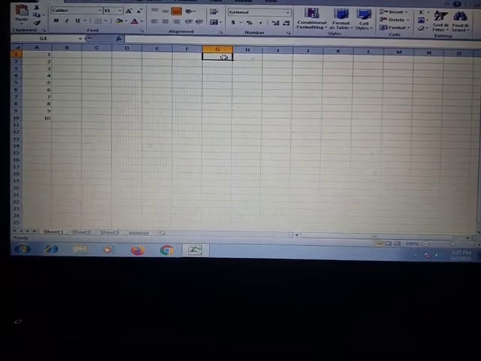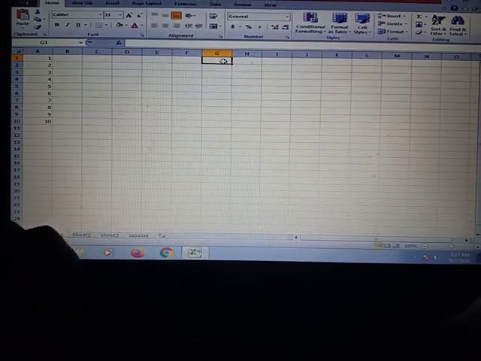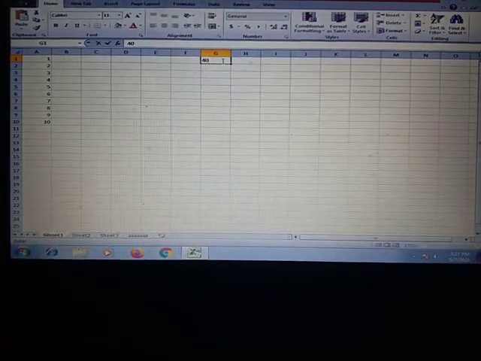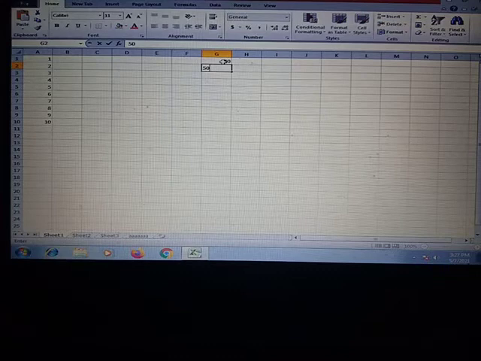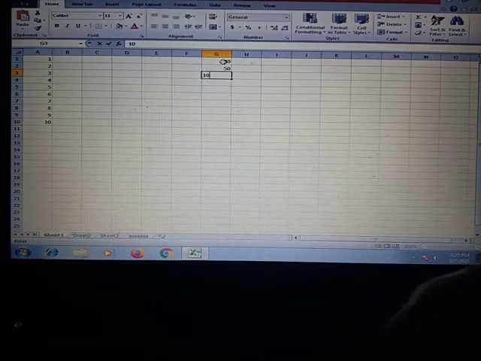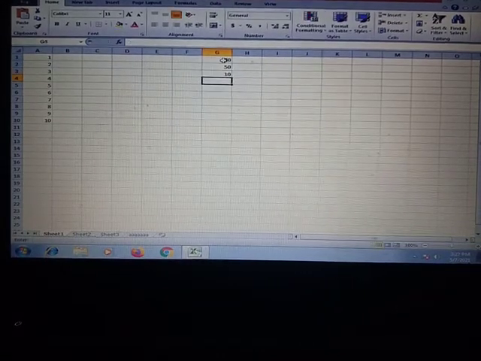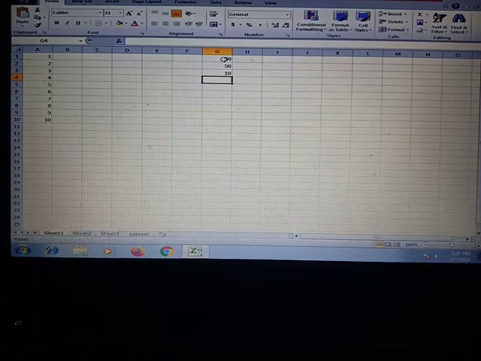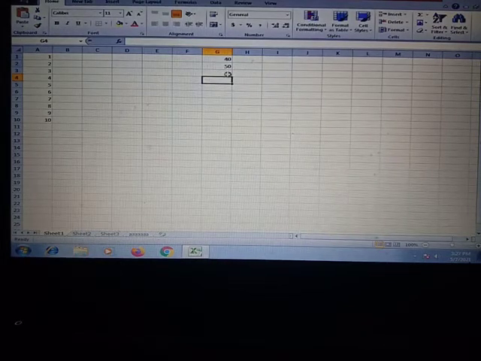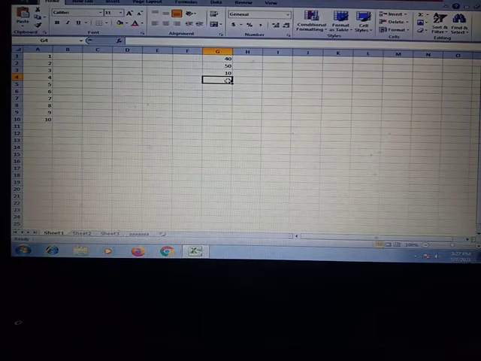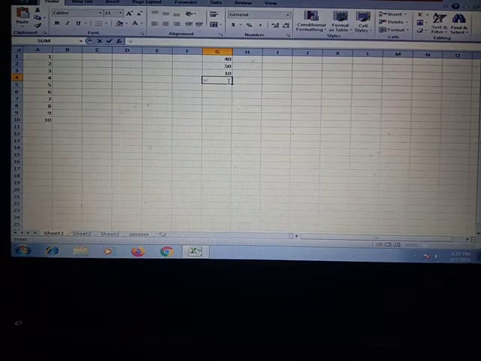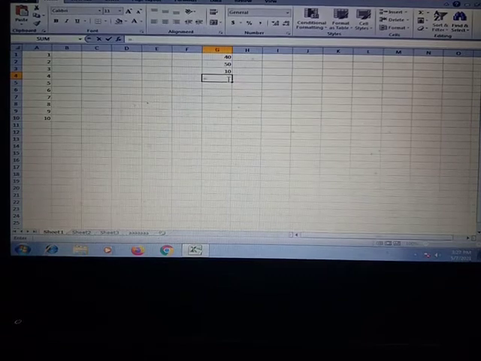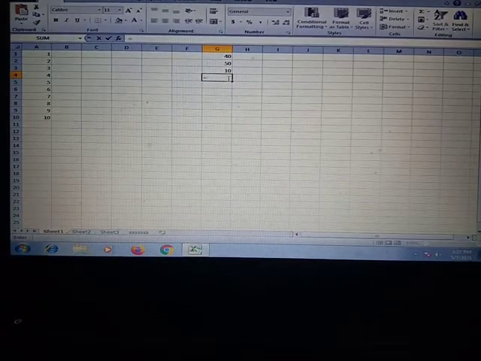Suppose I am entering 40, 50, 10. Now to enter a simple formula, as I told you, first we have to write equals to, and you can see the things in the formula bar.